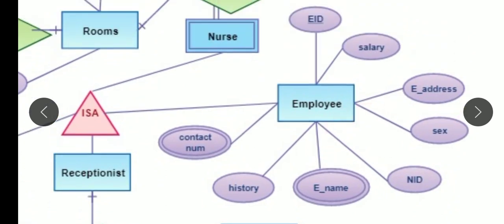Now, employee will be another entity, and this entity will have multiple attributes like EID, that is employee ID, salary, employee address, sex, NID, name, that is employee name, history, and there is a contact number.